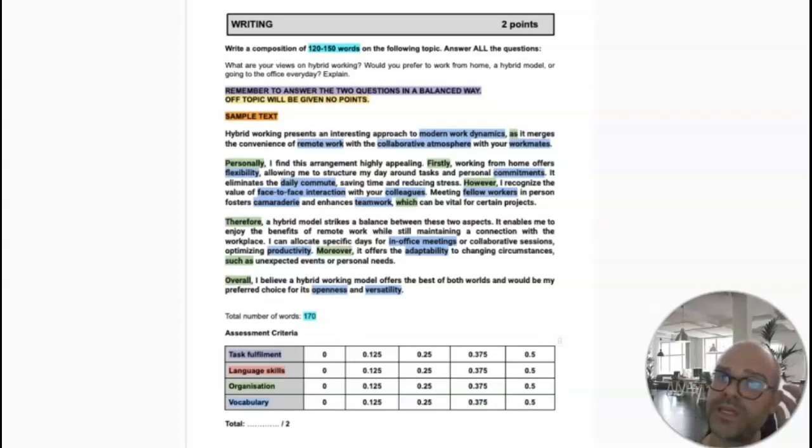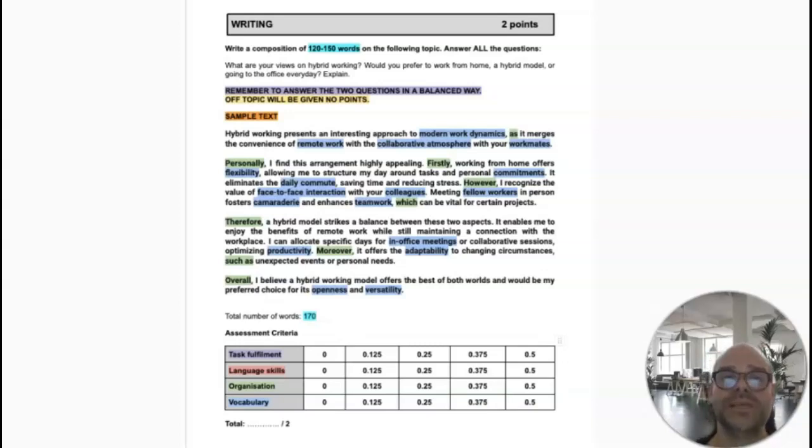And what is the following topic? Well, you always have to answer 2 questions that are related. Usually they are quite related, and you have to be able to explain about those questions. It's really important that you answer these 2 questions well and in a balanced way. Otherwise, if they are not answered in a balanced way, or you miss one question, you see that you have the first assessment criteria that is called task fulfillment. So then some points will be taken out if you don't answer some of the questions.